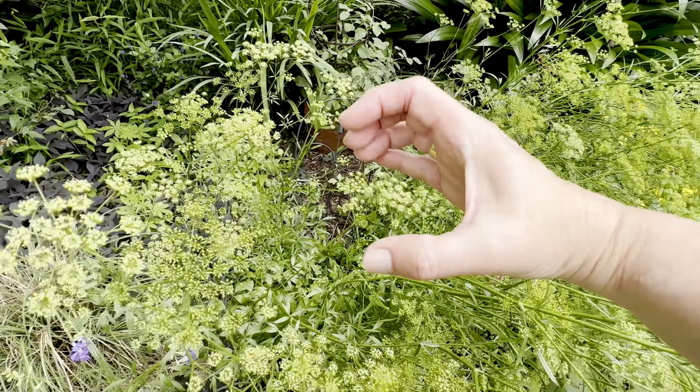But I would make the space that it can grow into very tight so that it's upright all the time. It really doesn't have a chance to fall over. This, I let it fall over a little bit and then I tried to prop it up, and that is not as effective. And this is a butterfly host, as I've mentioned earlier. This is a butterfly host for the eastern black swallowtail butterfly.